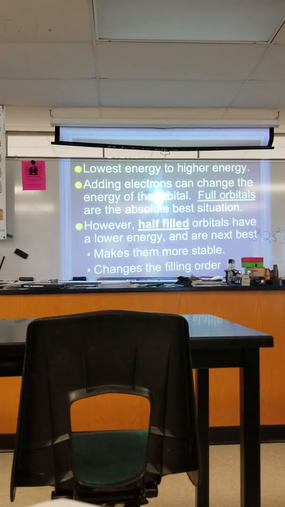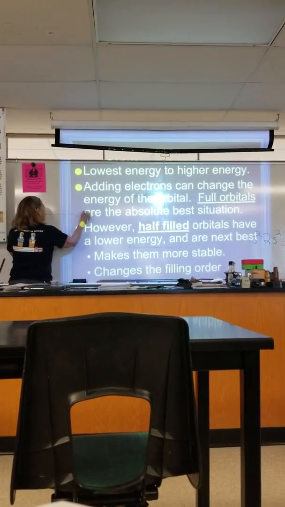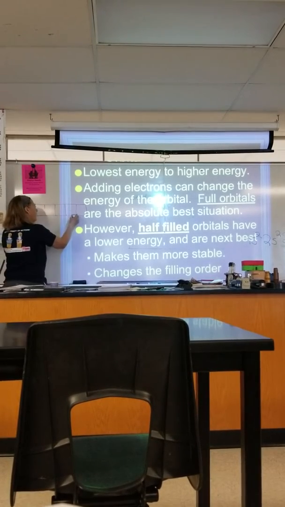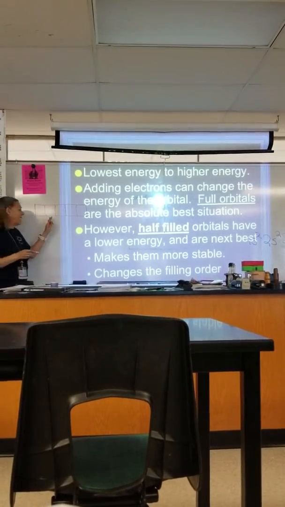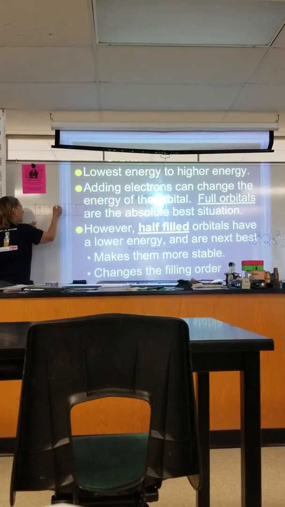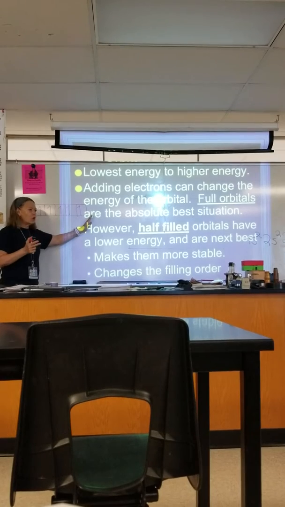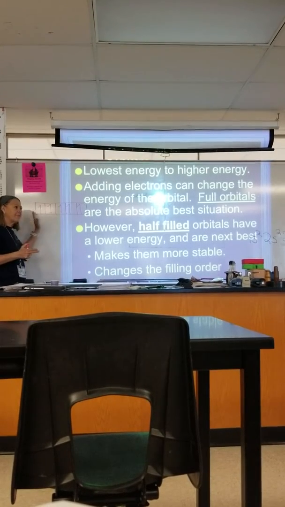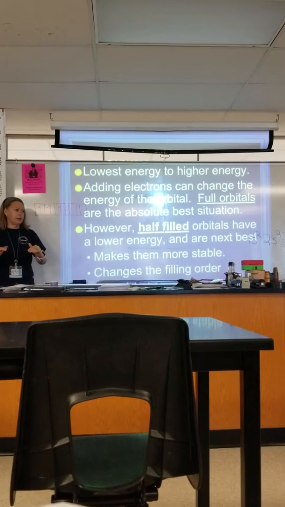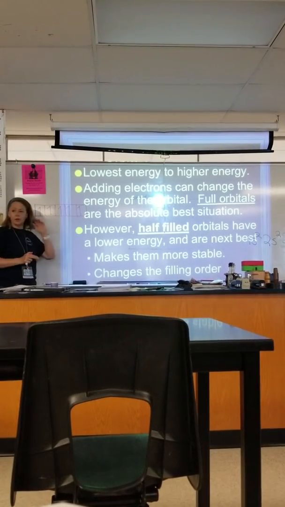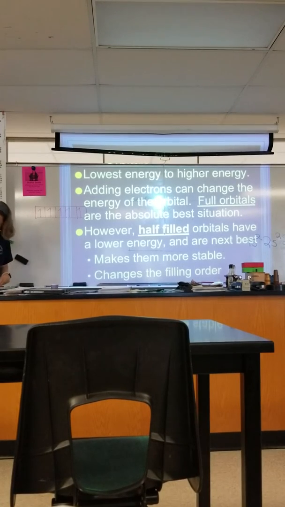Yes? Did you already go over why they were more stable? The only reason they're more stable is, I'm gonna put a d sublevel up here. Remember, this is orbital notation, and if you recall, the d sublevel has 10 elements from left to right, from scandium to zinc. So I put 5 boxes. When I start filling with the electrons, I put the first 5 in, and then I achieve a little pseudo stability after I have 5. Because once each one has one, they go to a lower energy. Everything wants to go to a low energy, a ground state. And when these all have one, they're a little bit more stable. Does that make sense to you? I'm gonna leave this up here because we're gonna see that in a moment.